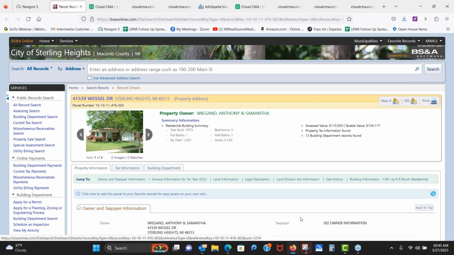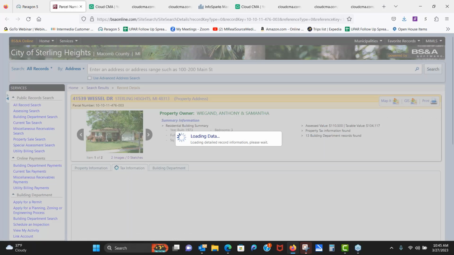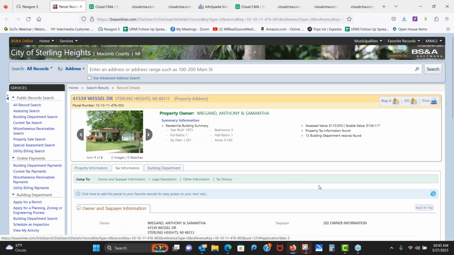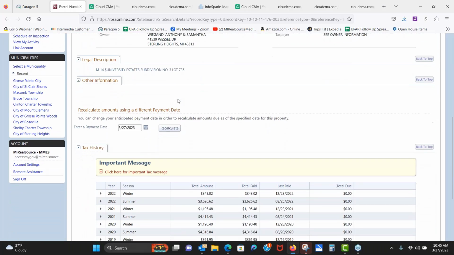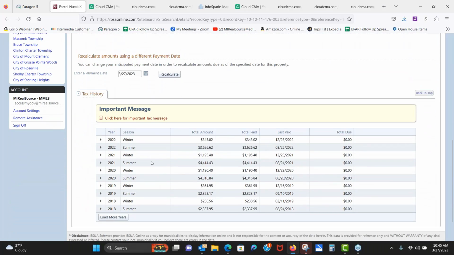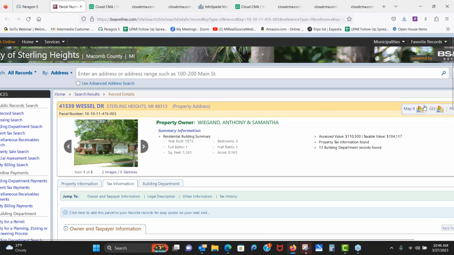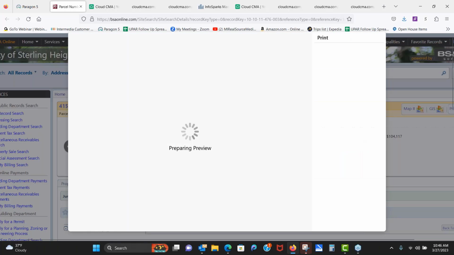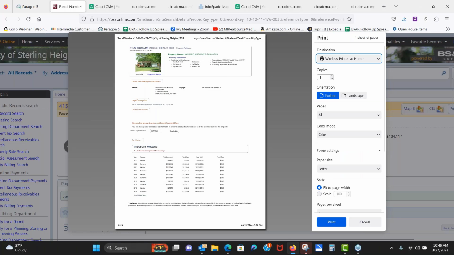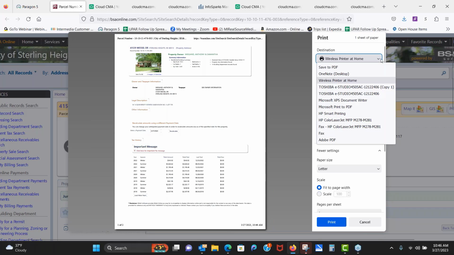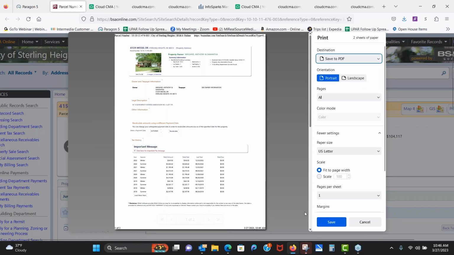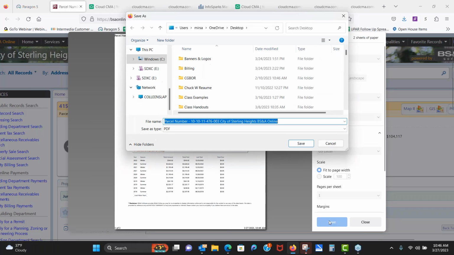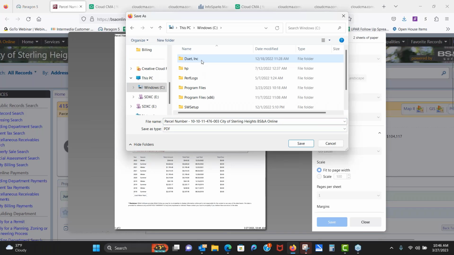And so I went to the tax information. I'm doing my homework and I see all these unpaid property taxes. So I print this off, and generally right at the top of your BSNA or city municipality websites, there'll be a print option. I printed it to a PDF and saved it so that I could pull that in. The great news is, as I'm going through my CMA, I don't forget to address it because I've got it saved. I'm putting it right on my desktop again. So we'll call this example 2.